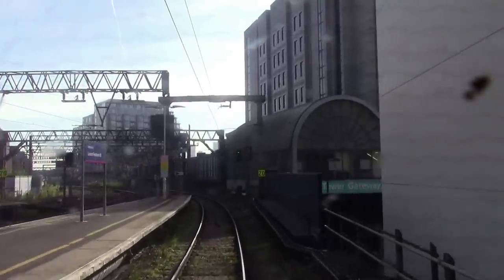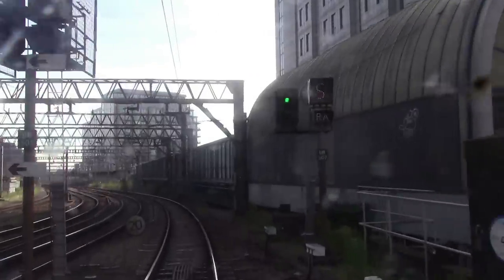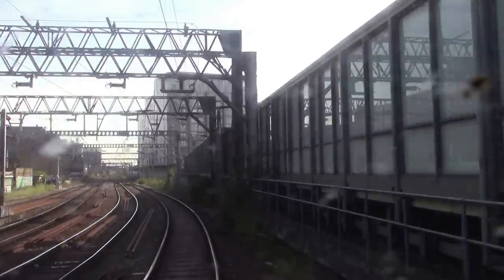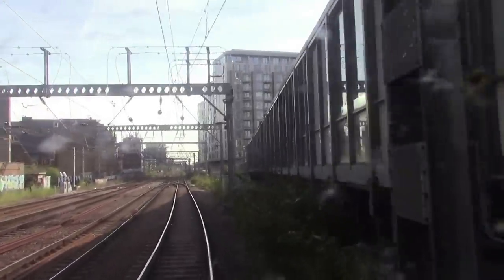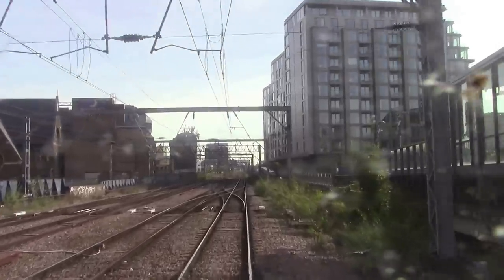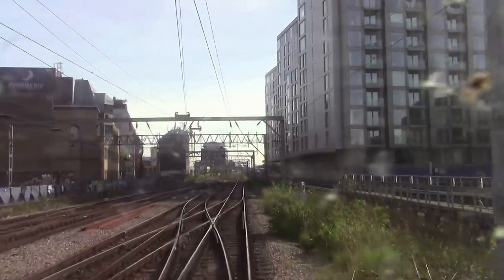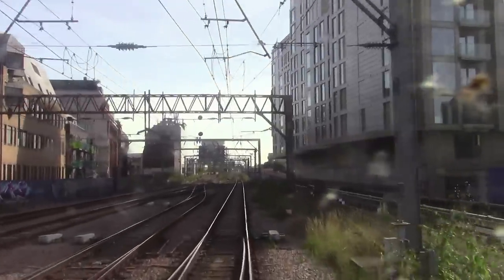Leaving Fenchurch Street, we can see the terminus of the Docklands Light Railway at Tower Gateway, located on the former London and Blackwall Railway's terminus at Minories. It had opened to popular acclaim in 1840, and initially the 2 independent tracks were worked by cable haulage. This ceased in 1848 with the introduction of steam. The objective of the line was to improve communication between the docks and the city.